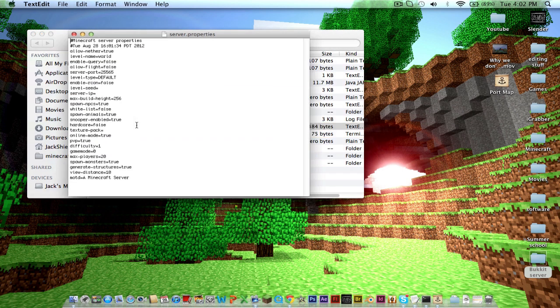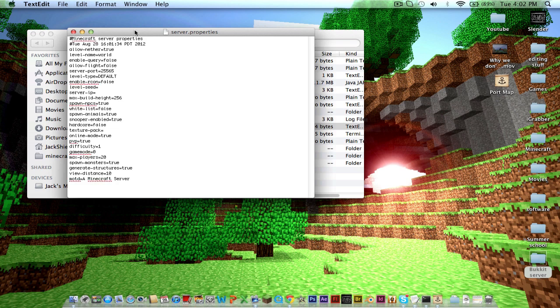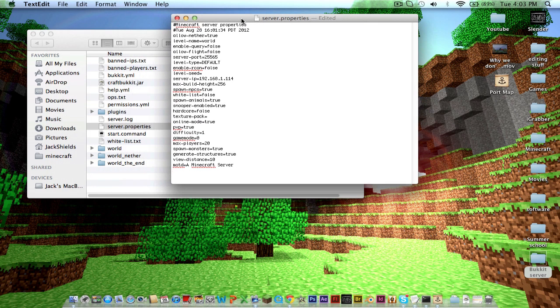Go into server.properties. Here is everything that you can enable on your server. For example, if you want to have PvP on, or what difficulty or game mode you want people to have when they join the server, or even monster spawning. So what you want to do is go to server IP and drag that in. Now, if you give this IP to your friends and they're in a different house, it will not work for them. For multiplayer use, this will only work for you. If maybe a sibling on another computer in the house wants to play on your server, and you give them that IP, it'll work because you're on the same landline. But it won't work for anyone else.